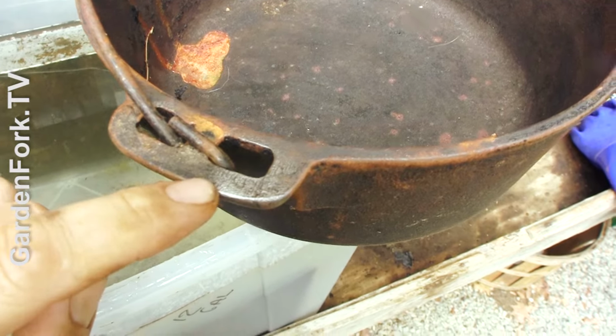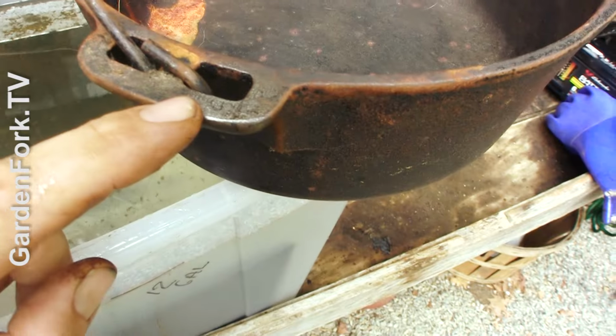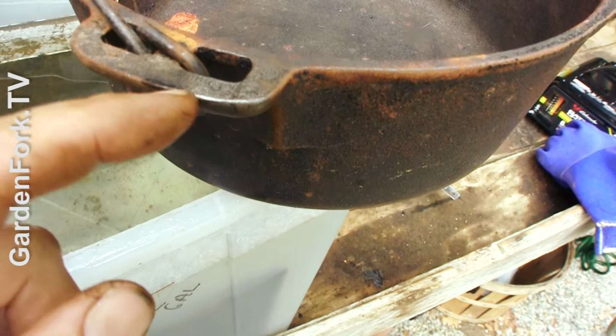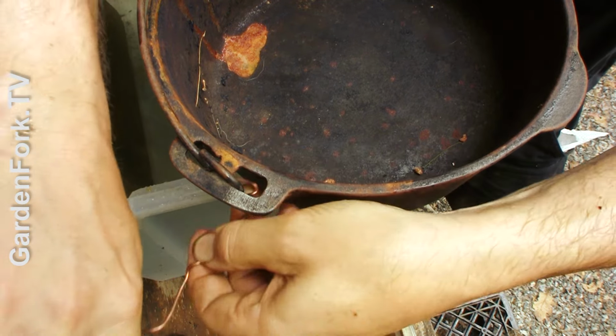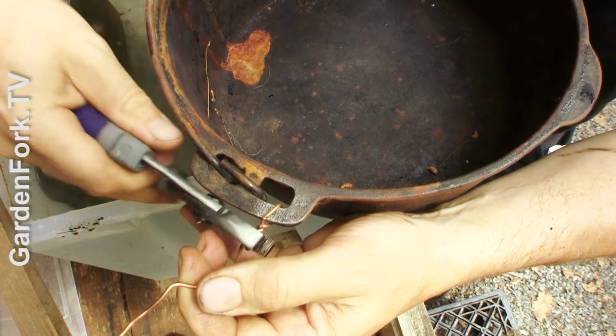Find a point on your cast iron where you're going to hang it in the wash or vat solution, the electrolyte. Clean that off with a wire brush or sandpaper. This is some bare copper wire. It gets threaded through here. I've used this a couple times. It's a little curly. Tighten that up.